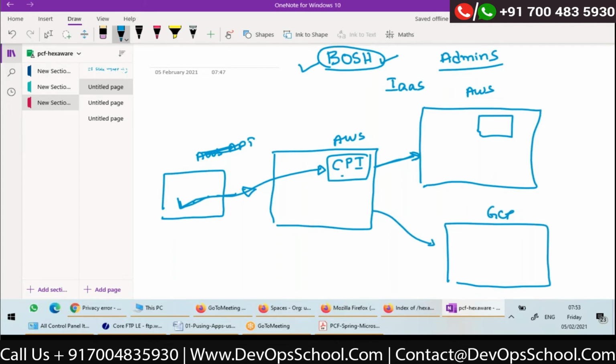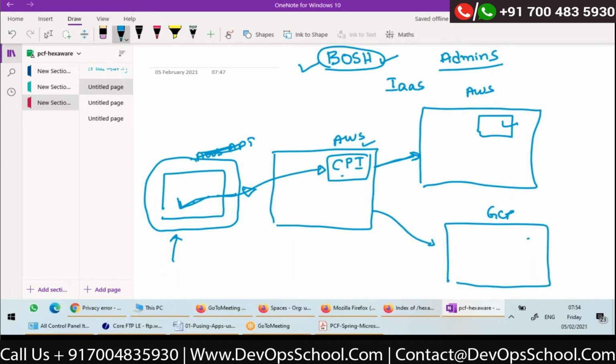I don't bother about whether it is the AWS implementation or the GCP implementation. My code remains the same, right? If I am writing my code using this CPI, the logic to create a virtual machine on AWS or GCP will be the same. Okay, keep this in mind.